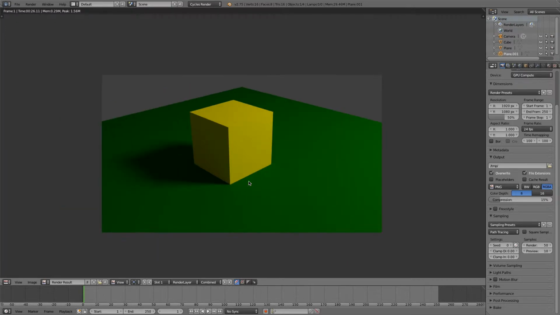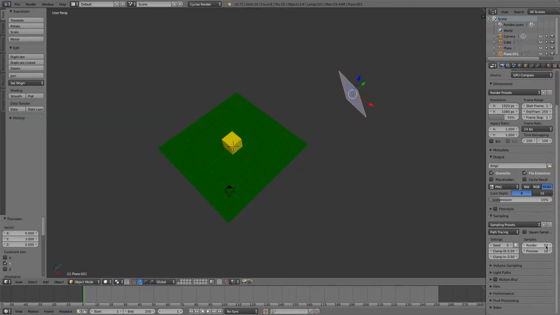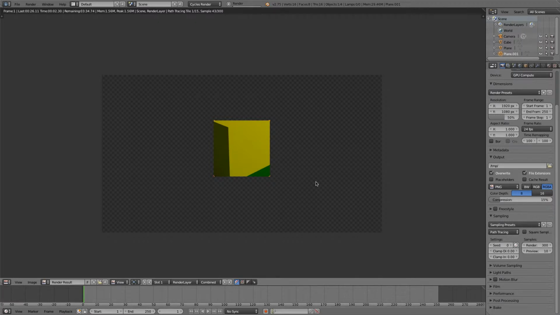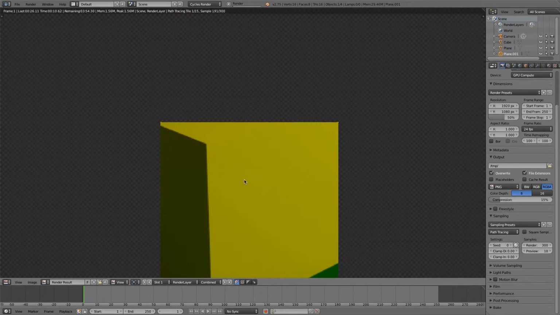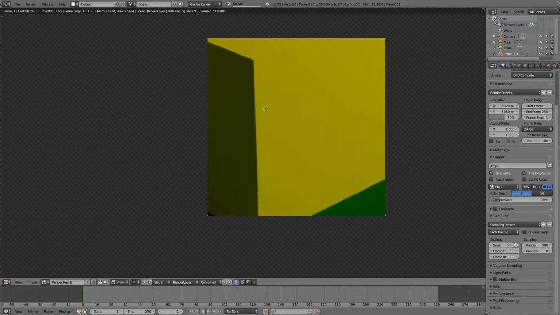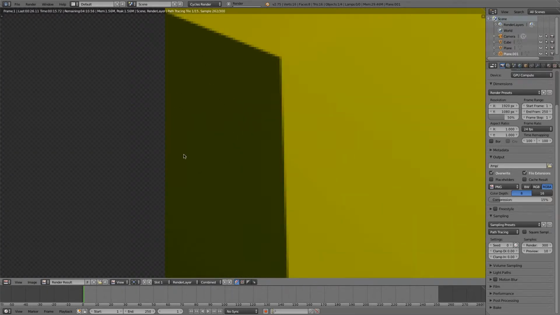So in the end, it's going to be a trade-off between quality and how much time it actually takes to render. Because, you know, if it takes forever for it to render, well, you won't actually get any result. So I would honestly bump that up to about 500 samples. Or maybe 500's a bit pushing it. Maybe like 300 or something. And that would make it look really nice. It would be pretty good. You can see this side is even nice and reasonably clear, though this is ever so slightly fuzzy on the other side.